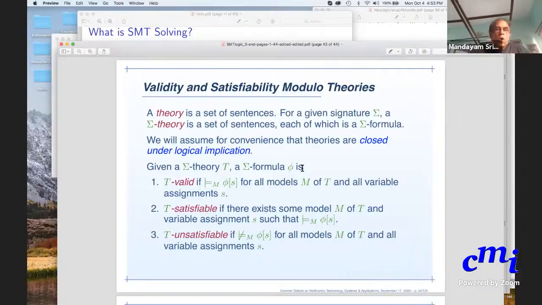That means there is no model. If the theory is inconsistent, there is no model that can satisfy all of them simultaneously. In that case, your problem is very simple: it is one of checking if phi is true for the empty model. That's all.